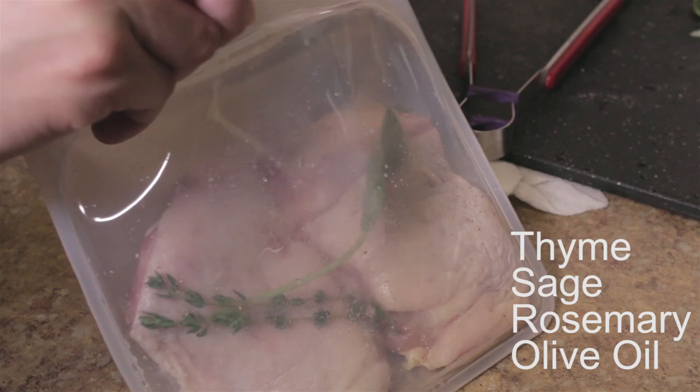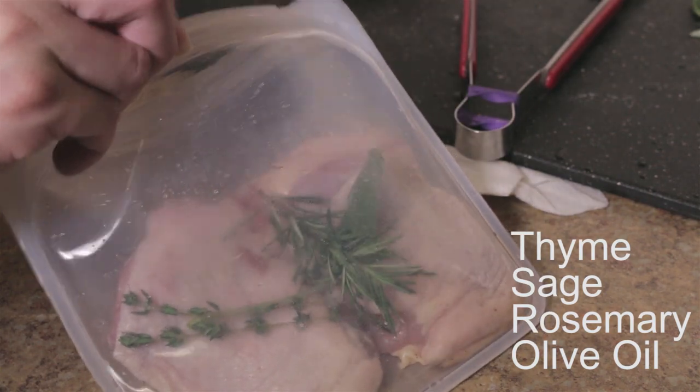Now when I sous vide chicken, I like to put it with herbs, and that's what I'm doing right now, and a little splash of olive oil.